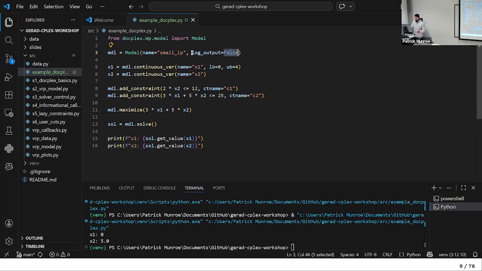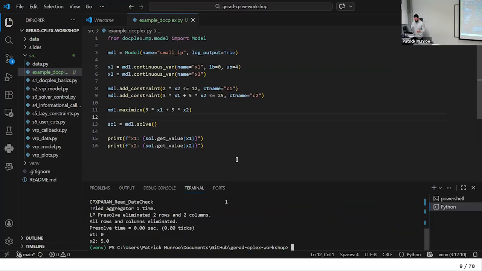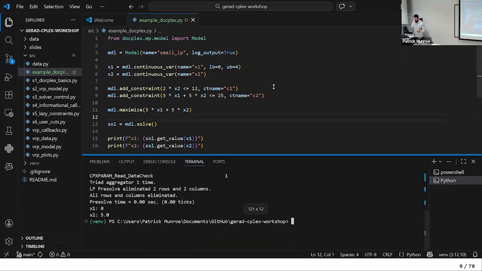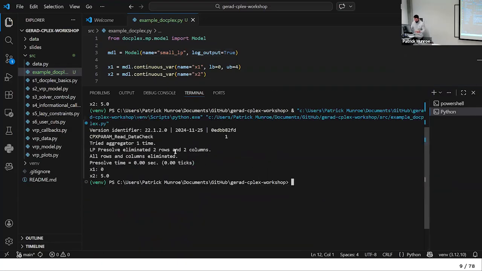Now let's try to toggle the value of log output to true instead of false, and we'll see what happens. Here it's a very simple model, so there is not much going on, but you see we have some more information. We have information about the version of CPLEX that we're using, some other stuff about the parameters, and information about what is going on.